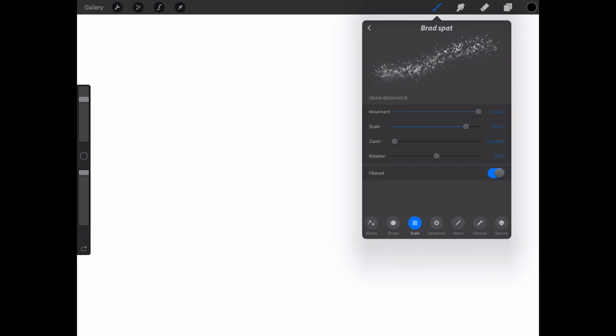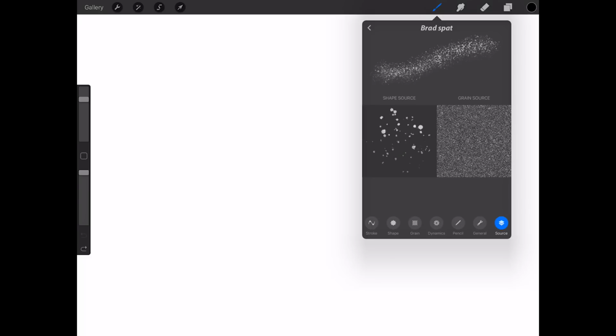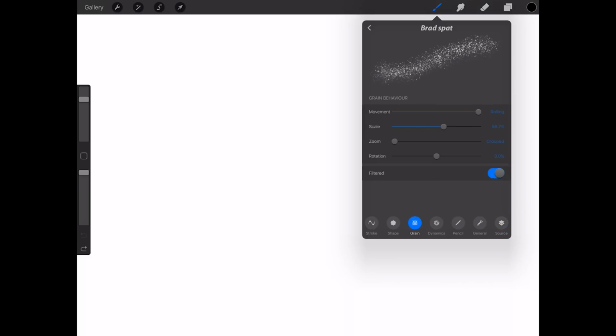That's probably too much. But what this is doing is it's taking the grain, which is the grain source I have over here. That was the second thing I chose, and I'm scaling that up. And that grain laying over that pattern is what's giving me the look I'm looking for.